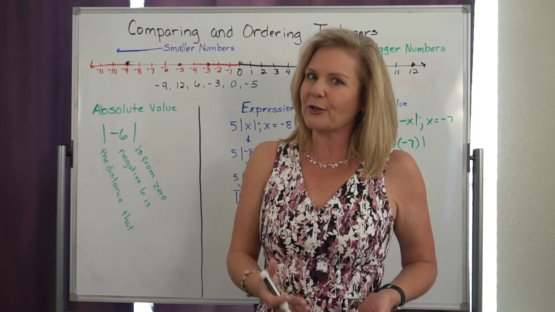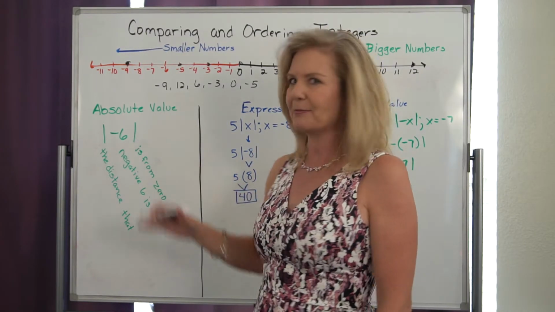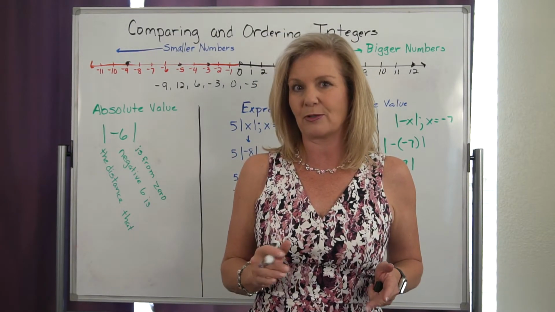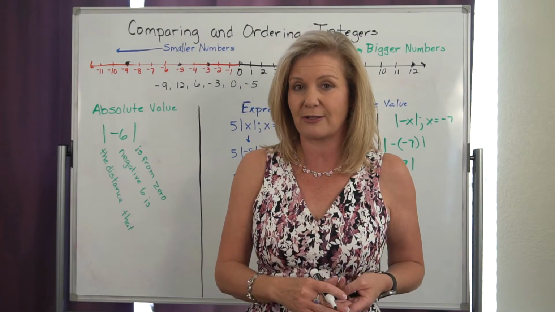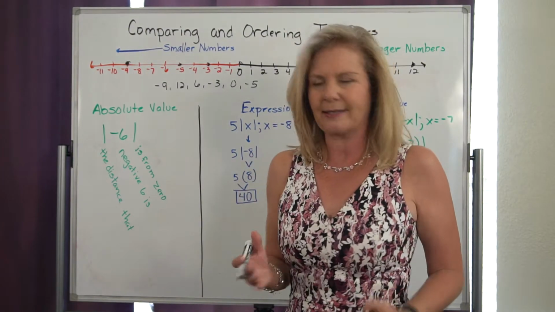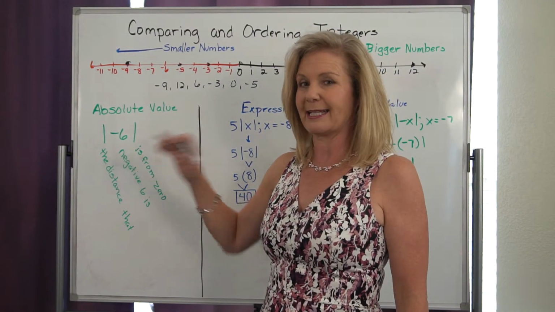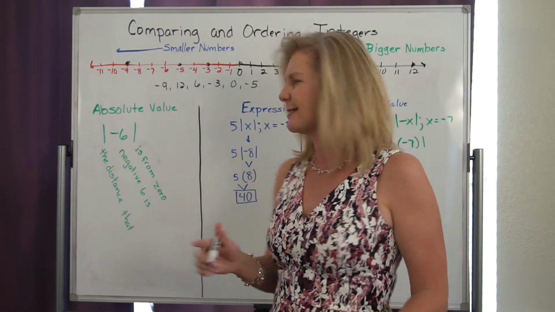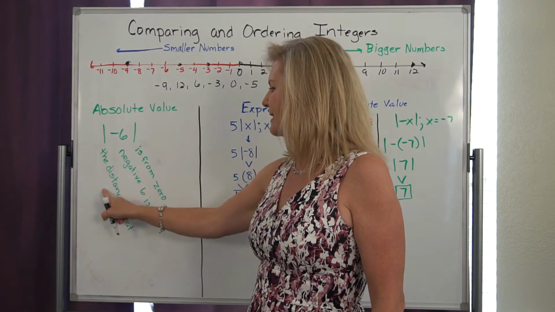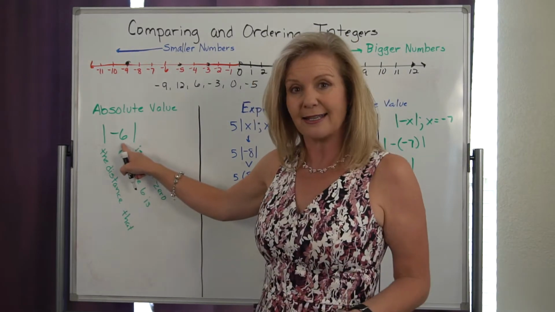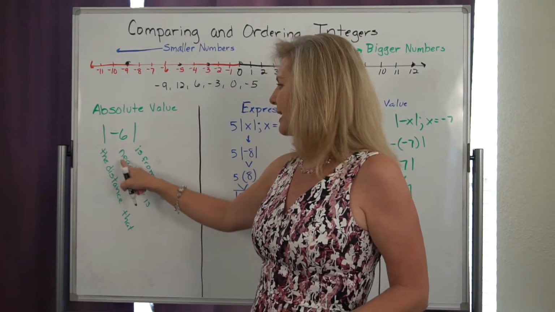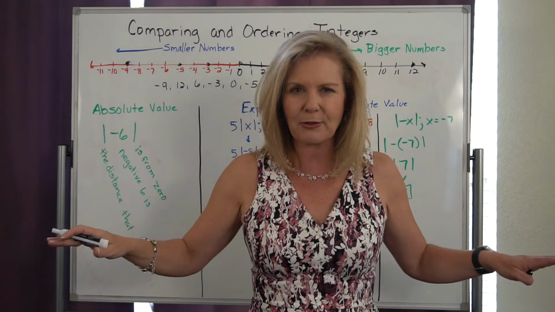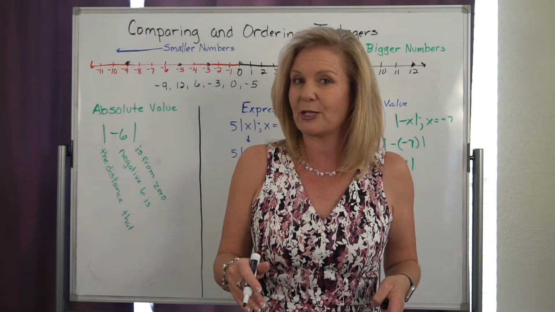So the bigger concept I want to talk about today is this concept of absolute value. Many of you have not heard of this before, but this is one of our grouping symbols that goes along with our parentheses, our brackets, and our division bar. What it looks like is two straight lines, and there's always a number inside the absolute value symbol. The way that you read it is the very first line, you say the distance that, then you go inside the symbol and you say the number, negative 6 is, and then the last line, from 0. All absolute value is talking about is how far away a number is from 0.